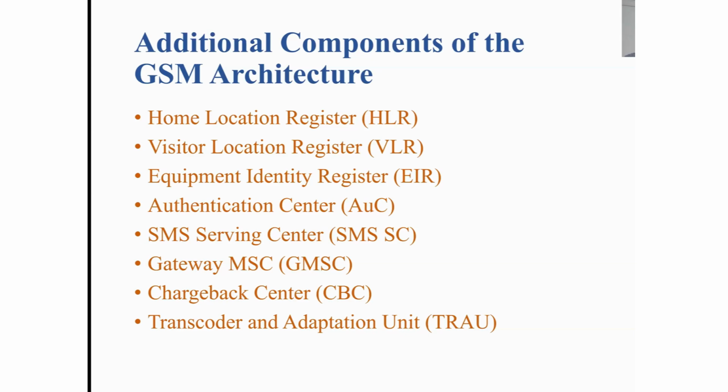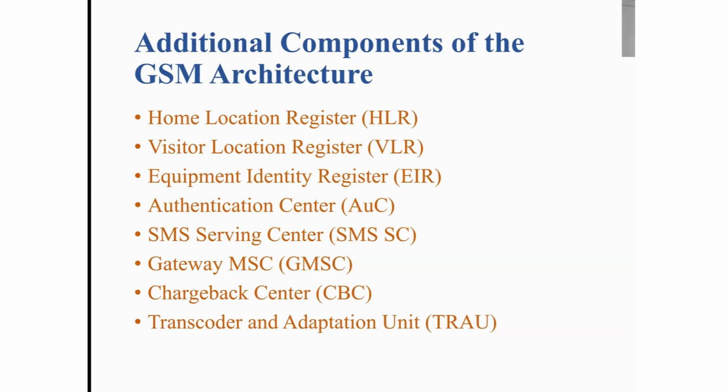The next one is the SMS servicing center. Here they keep two types of services: voice services and SMS services. When we make a voice call, it is forwarded to the MSC, that is the mobile switching center. We'll see it in detail. When we are texting something, it is forwarded to the message servicing center.